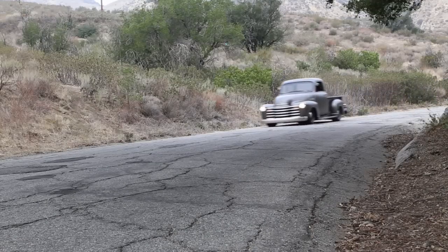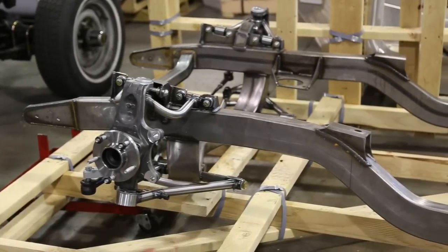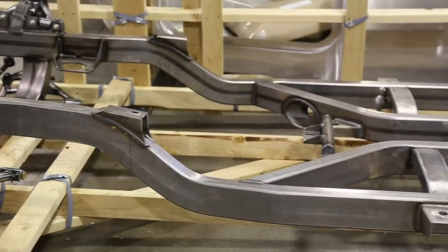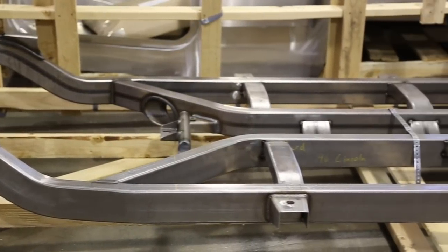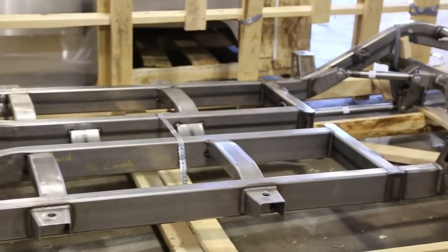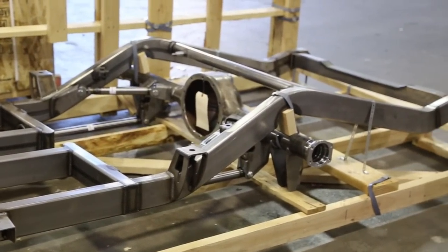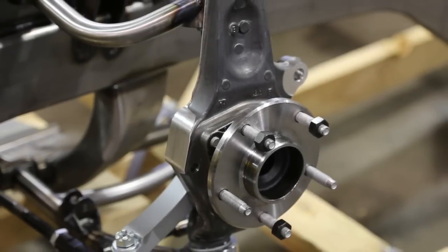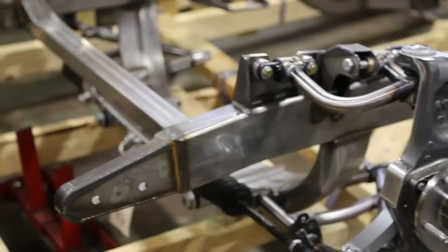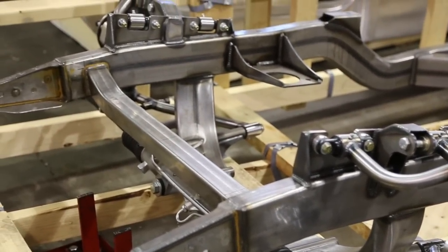It's a long road so let me try and cover the details. First, we work with the geniuses at Art Morrison to engineer a chassis that'll embody the better dynamics of a contemporary sports car with the aesthetic of the vintage truck. That is a 2x5 mandrel bent 180-wall chassis, all brackets are laser cut and fixture welded. We're running all American-made components. Here you see the front spindles and the 20-to-1 ratio steering rack, independent suspension, all TIG welded, all fully adjustable.